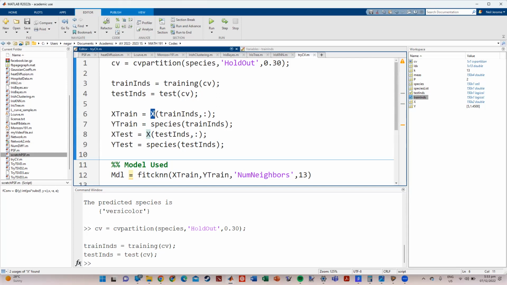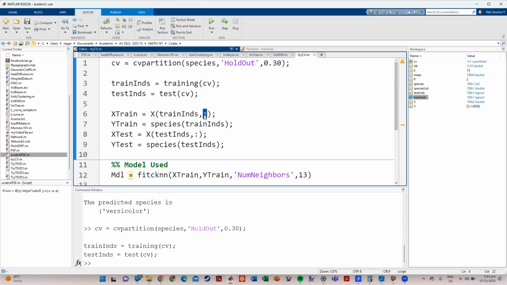Ang gagawin nito ay i-filter nitong command na to yung matrix X, to include only those rows kung saan true yung laman ng train indices. Pero i-retain niya lahat ng columns. So ito yung parang pag-filter ng entries ng rows. Gusto ko lamang matira mula doon kay matrix X yung mga pang-training data. Na-save ko na, yes or no, nasa training ba siya or hindi. So ang gagawin ni MATLAB, hanapin niya lang lahat ng mga rows kung saan nag-yes ako doon sa training indices. Pero dahil colon, yung second component or second input to X, i-keep niya lahat ng column. Right? So ito yung pang-train natin. Ito yung training attributes. Ito yung mga measurements.